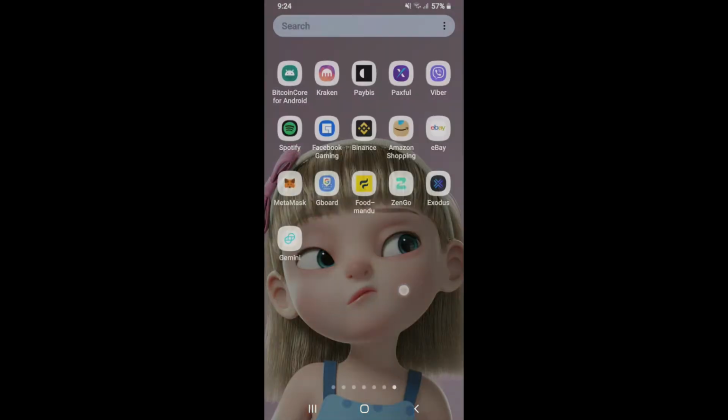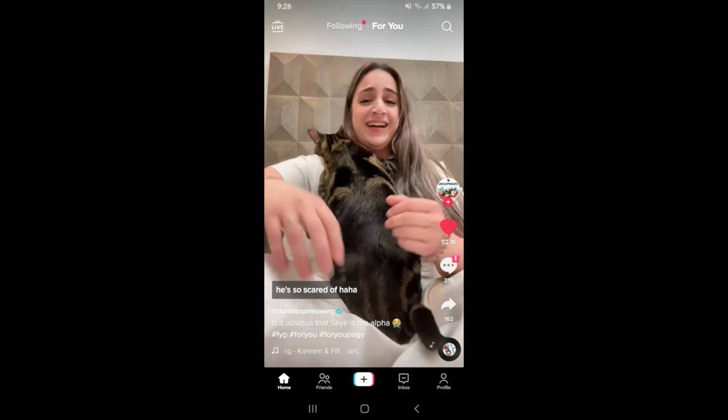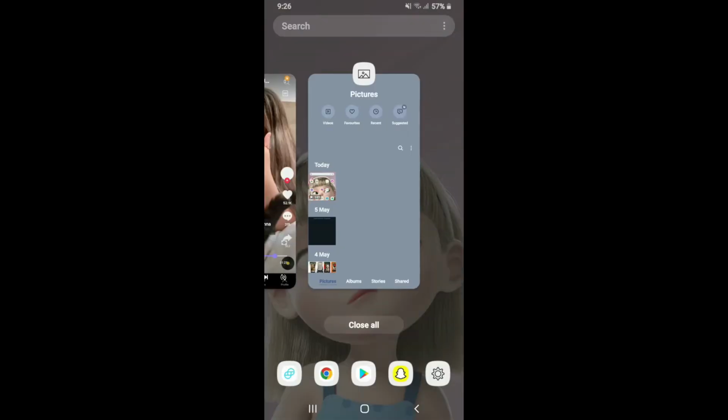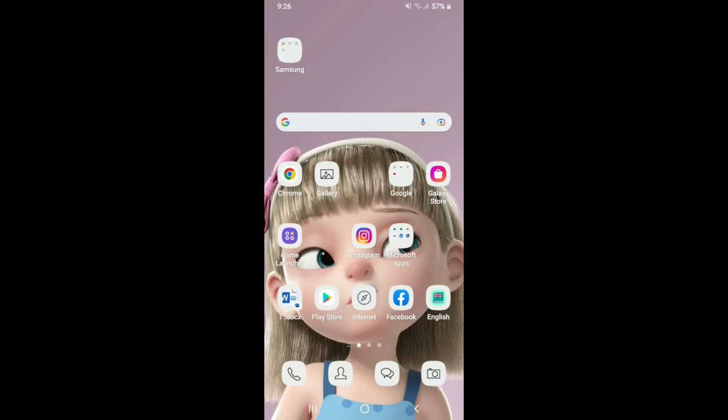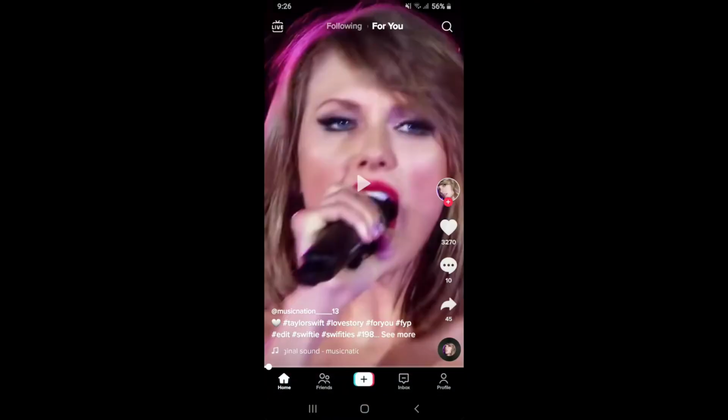If your TikTok For You page is broken and you are not able to see the content like you were supposed to, in that case, here are some fixes you could follow. The first thing to do is to close off your TikTok application. If it is running in the background, close all of the applications that are running in the background from your smartphone and then tap open your TikTok app once again. Relaunch the application and see if that fixes your issue.